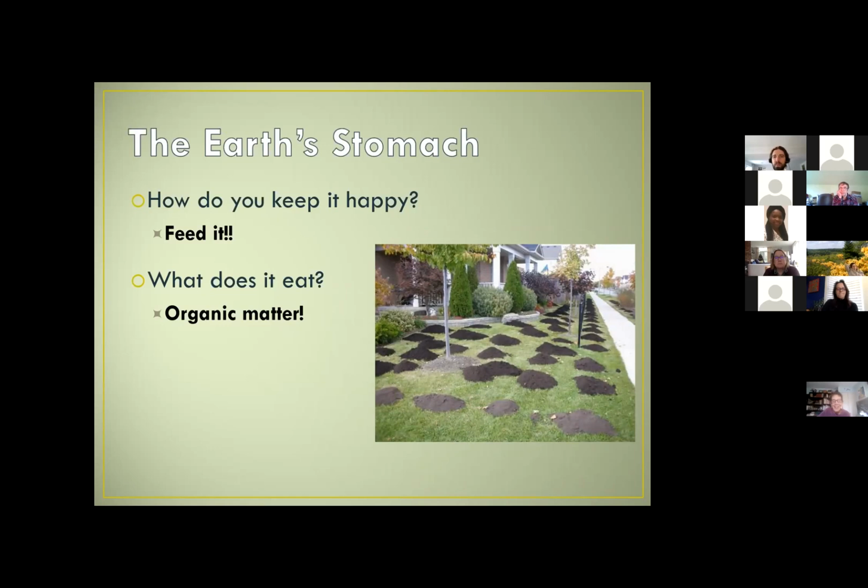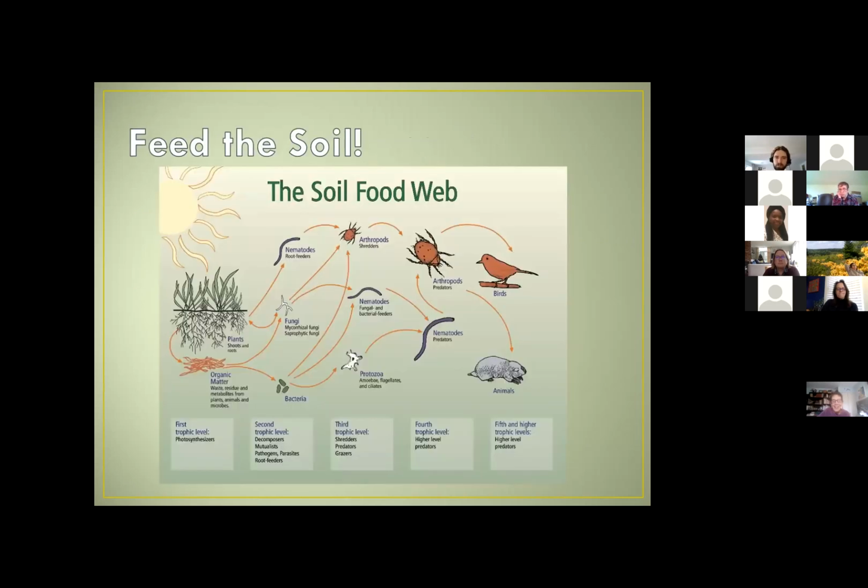They'll rake these piles out into a thin, even blanket, a quarter to a half inch thick, over their entire lawn, which again is thin enough not to bury the grass, but it will allow that compost to be naturally mixed into the soil through the work of burrowing worms and other soil fauna over time. And that will add a ton of good organic matter and nutrients down into the soil and make that soil stronger, healthier, and happier. So when you feed the soil, you are powering up the soil food web.